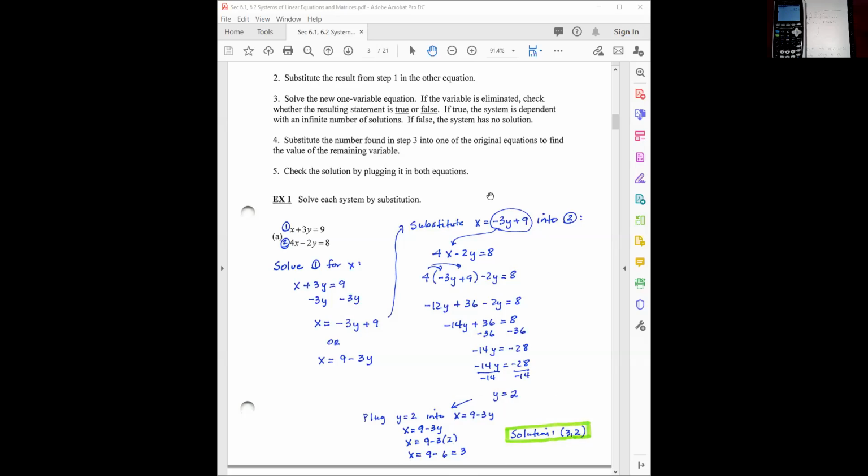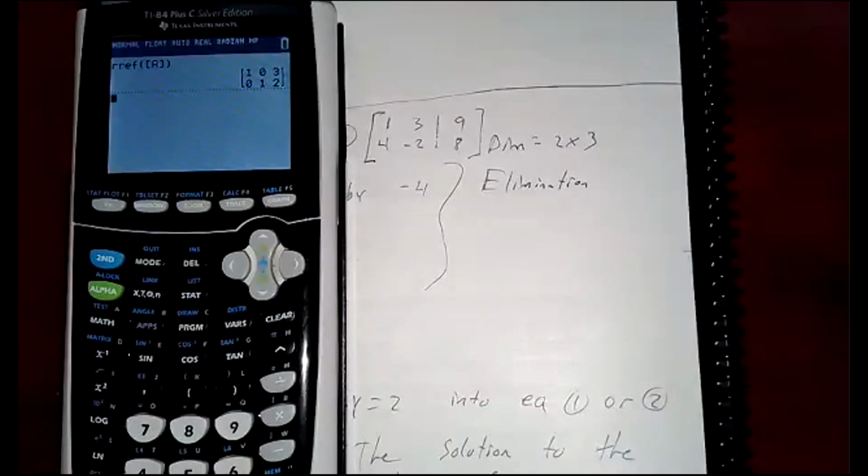Let me show you another way to do it using an online solver that's pretty decent. Let's see if I can find it real quick. Matrix solver. Yeah, I use this guy. I'll share the link down here with you. Sometimes when I'm lazy, I don't want to use my calculator, I'll use this website. I'm going to share the screen to show what it looks like.